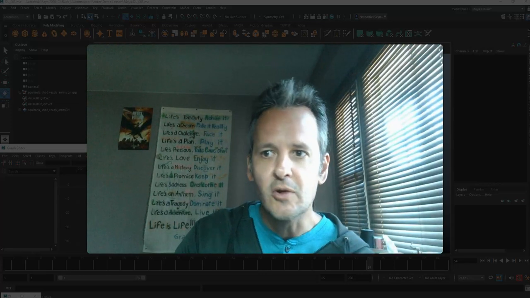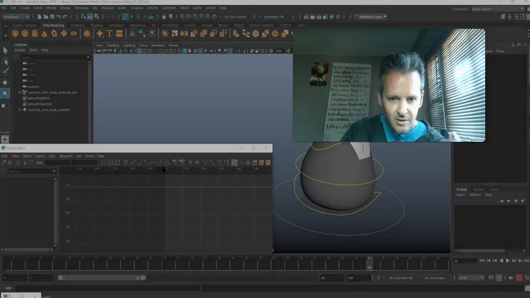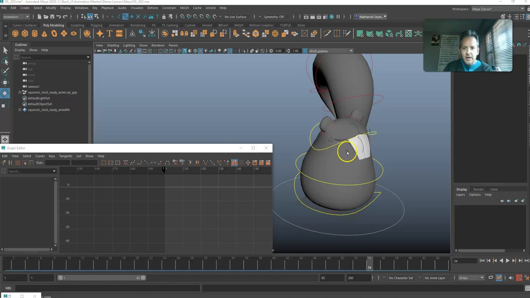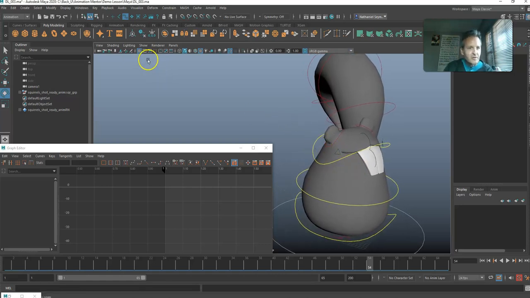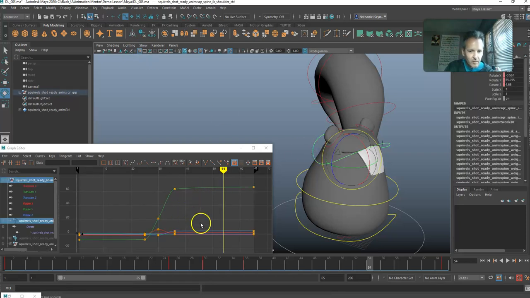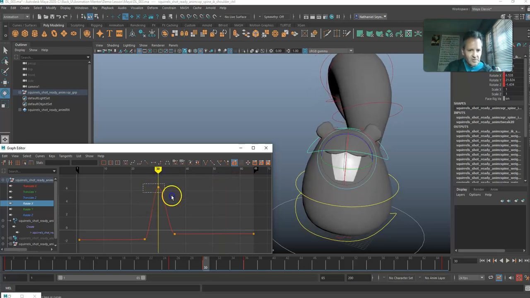So what we are doing right now is adding that to our character, and right now I have him turning his head, and if I was to select this controller right here, you can see it in the graph editor right here. Especially if you go to the rotation, especially the X rotation right here, you notice how the more you move this, the more he turns his head.